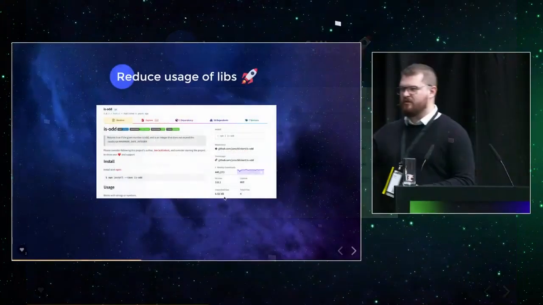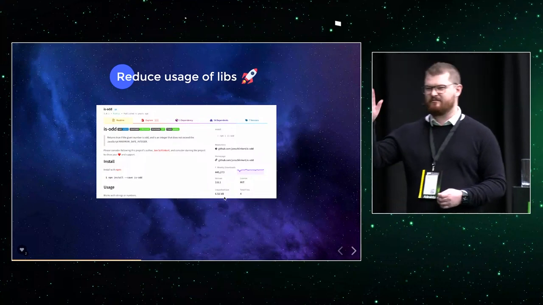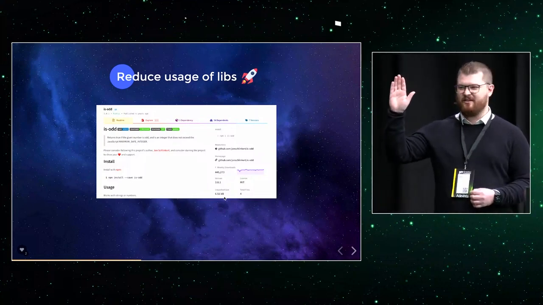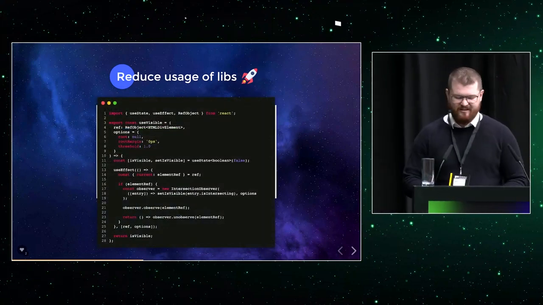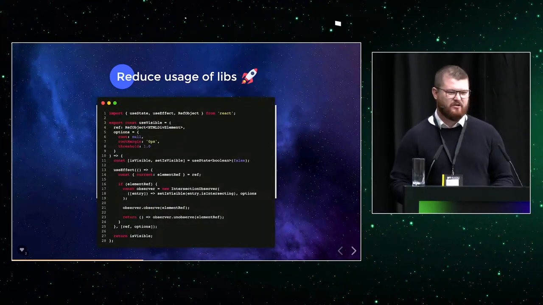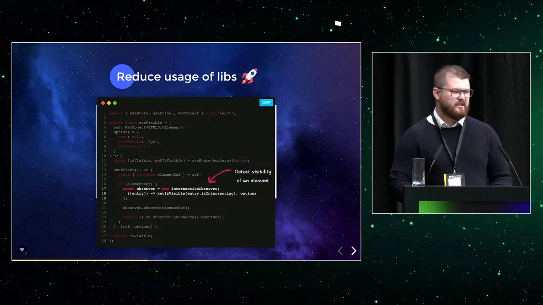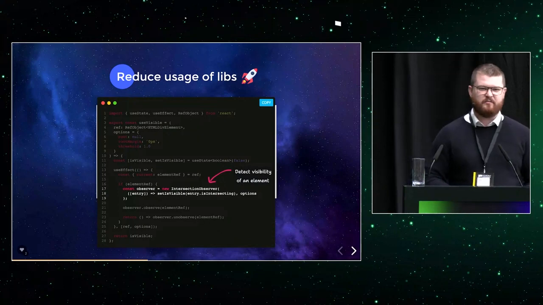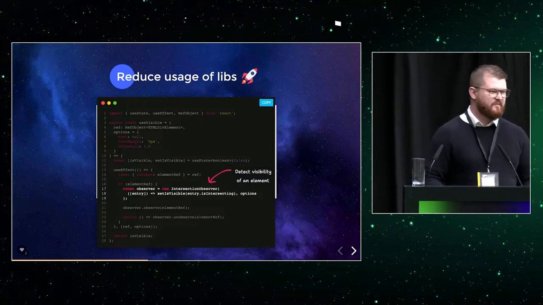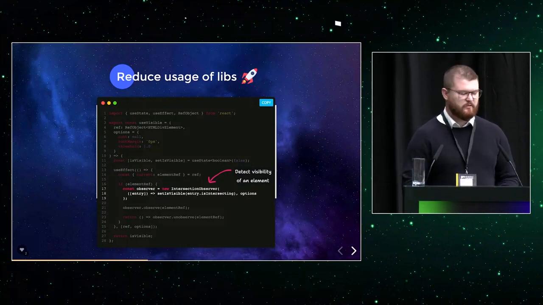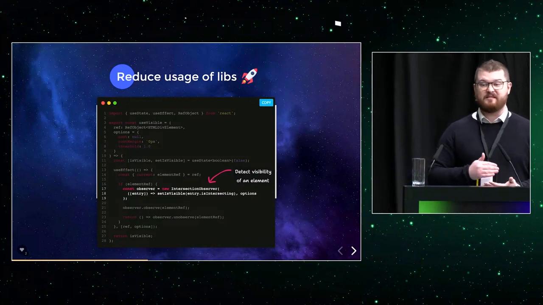OK, how many of you thought that the useVisible hook is a library? Anybody? OK. Actually, it wasn't a library. It's pretty easy to build this hook on our own, maybe 30 lines of code, if we leverage some functionality provided by the Web API, because we have that functionality built into our browsers with Intersection Observers, so we can figure out when the element is visible or not.